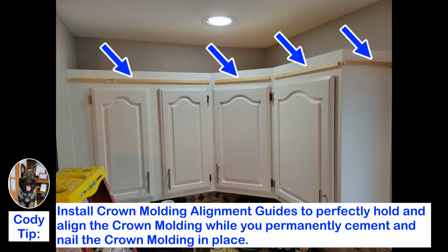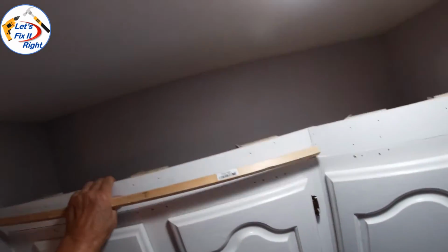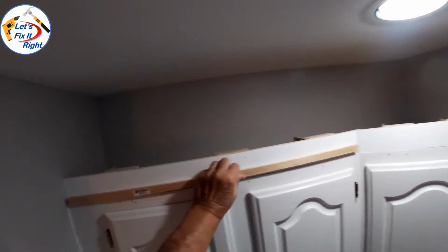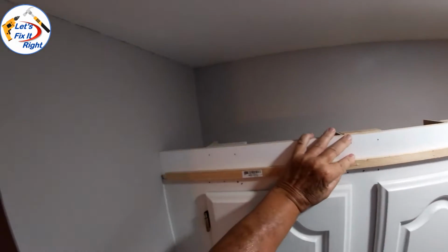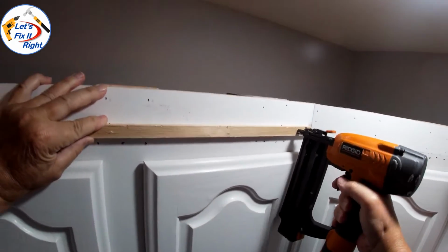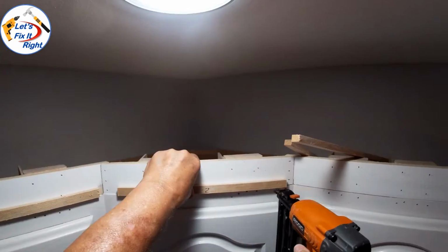These guides are 3/4 of an inch wide and 1/2 inch thick. At this time, I'll nail them in place with a few brads. So we'll just go from left to right here, and as I said, we're going to mount these right down on the top of the original structure and put one brad in each side. These are easy to get off. Number 2 here, perfectly like this.